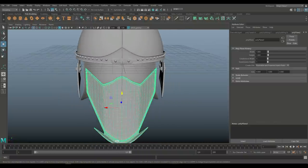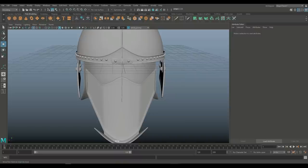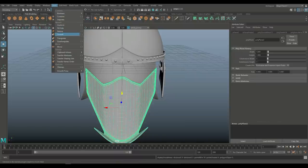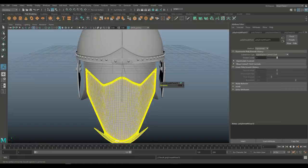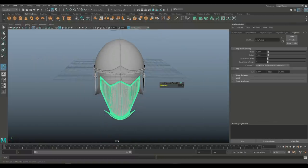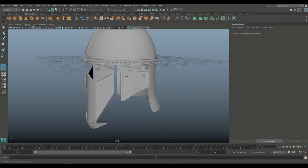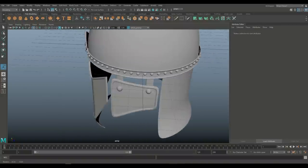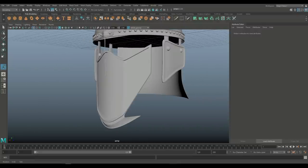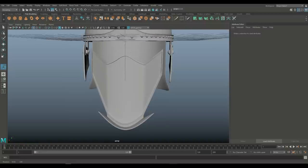So there you have it. Go to mesh and smooth, hit one, turn off B. That is quite the poly count, but it's working, so it's okay. One of the final pieces is to put a bracket on the nose to hold this together, so I'm going to go in here and take a polygon cube.